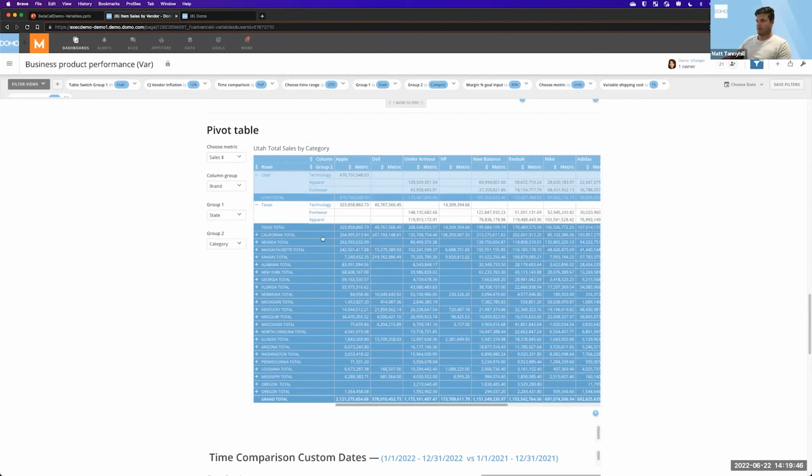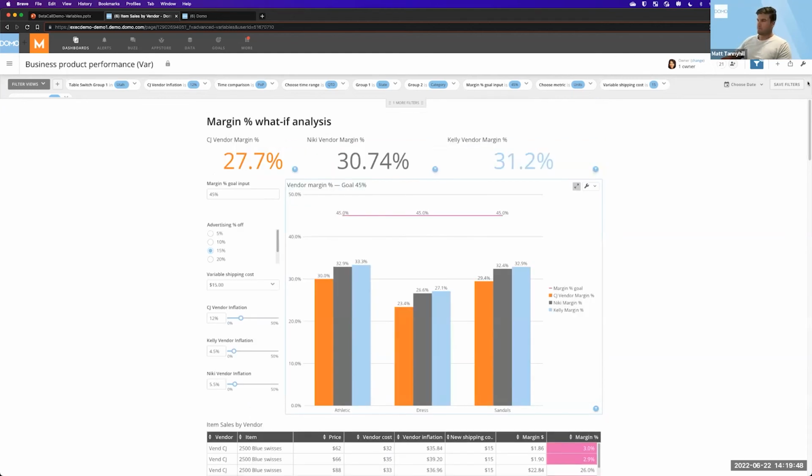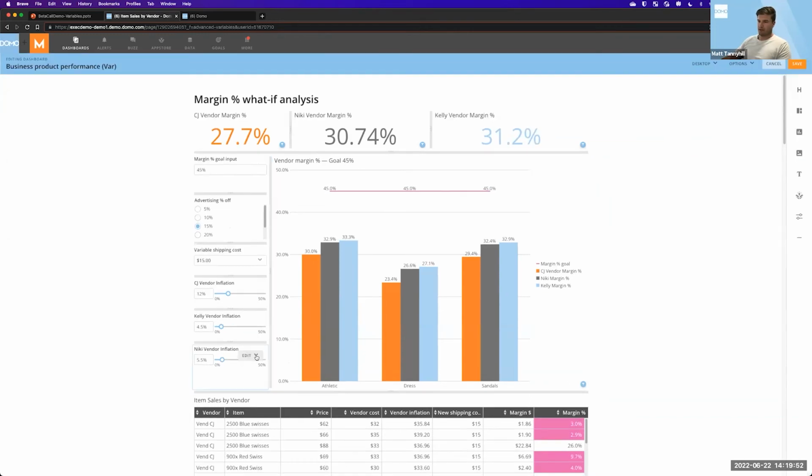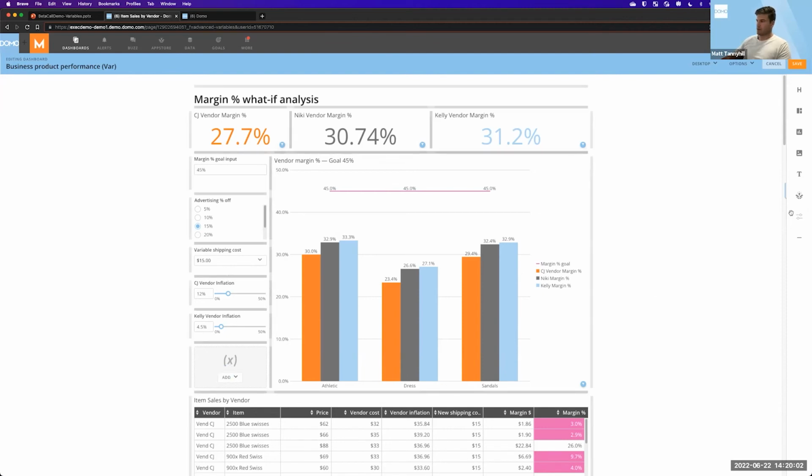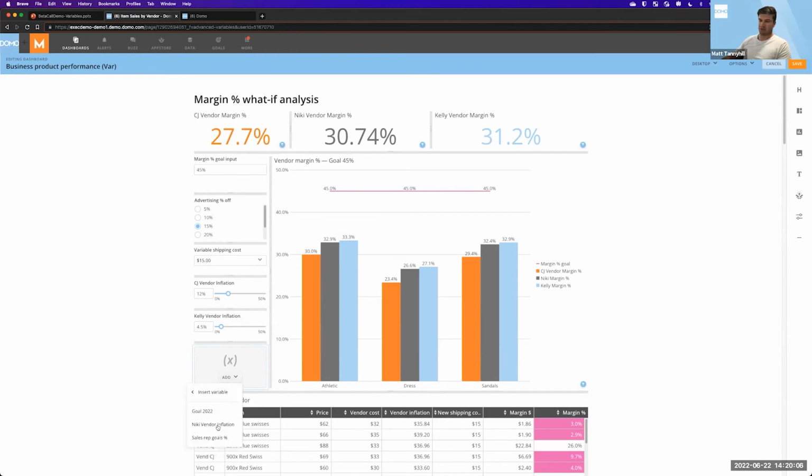To add a variable control, you would come here to edit dashboard, and I'll just remove this one right now and we can add it right back. So you would see I would drag this control type here into my dashboard. I already have that one there, so I'll leave that. So I could add a new control, and this will give me a list of any variables that are being used on cards on this dashboard.